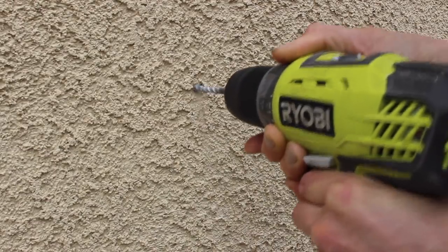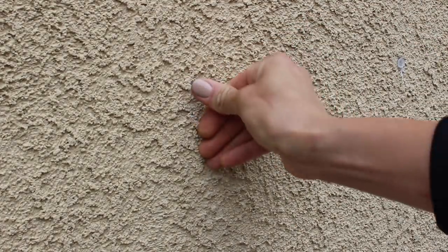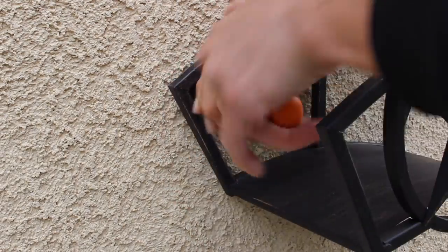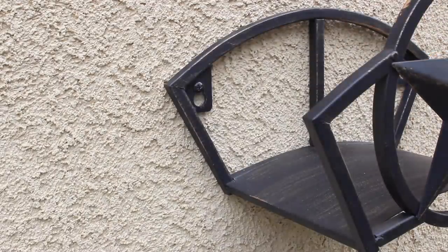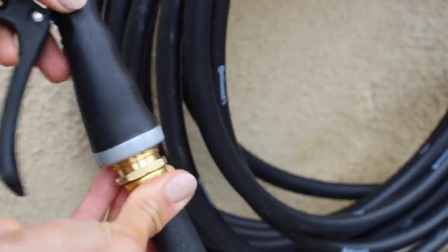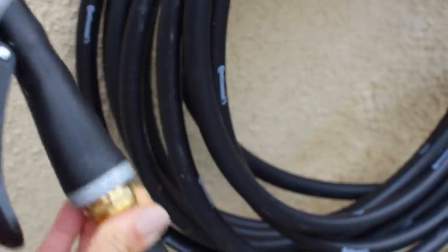I installed a hose for this area because I didn't have one before. If I was going to redo this and also have this Windex Outdoor sprayer on hand, I want to ensure that I have a hose for every side of the house so I can tackle any window or water any plant. So I just added some anchors to screw in this star hose holder. I've linked everything down below — and the black just ties it all in.